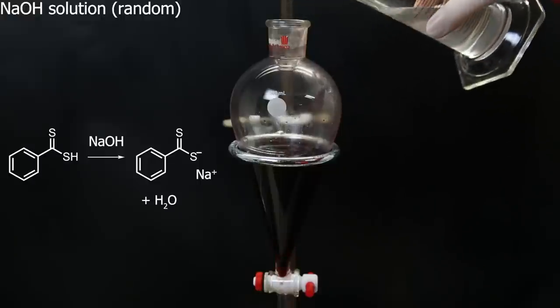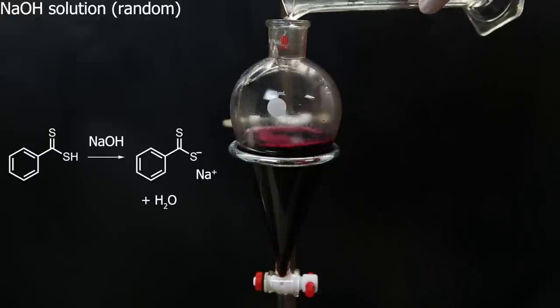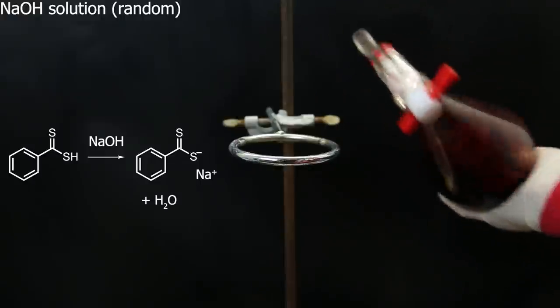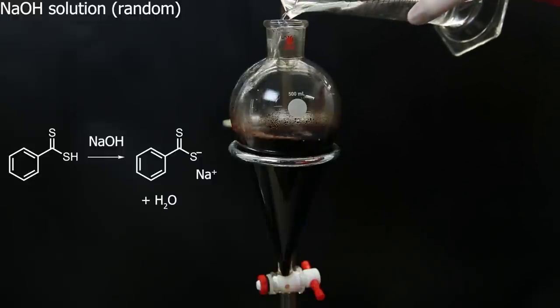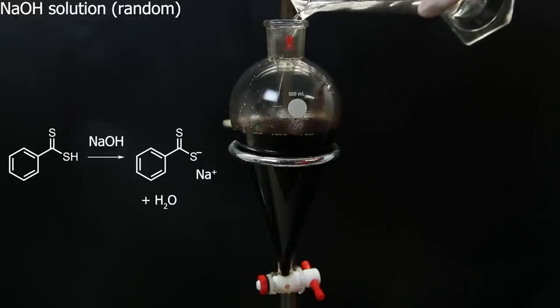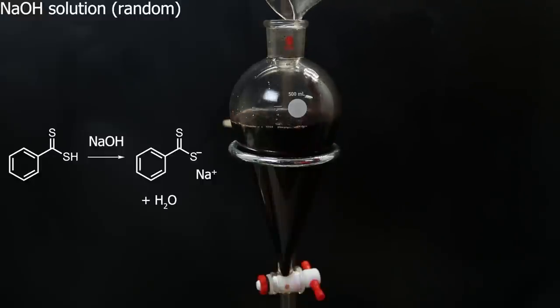Then to the solution, I add an arbitrary amount and concentration of a sodium hydroxide solution. This basic water layer will force the diethylbenzoic acid to deprotonate, and form the salt sodium diethylbenzoate, which is soluble in water. So the product will move into the water layer, while some of the impurities will stay behind in the ether.